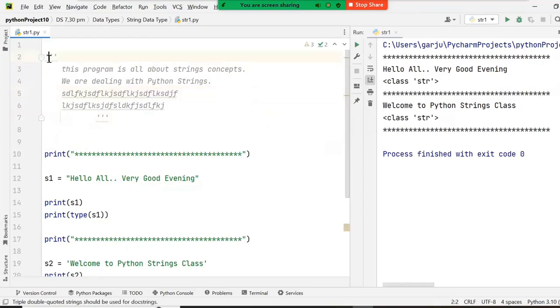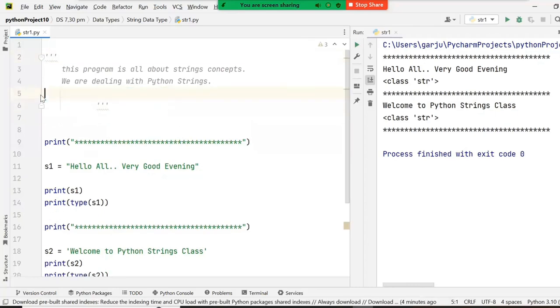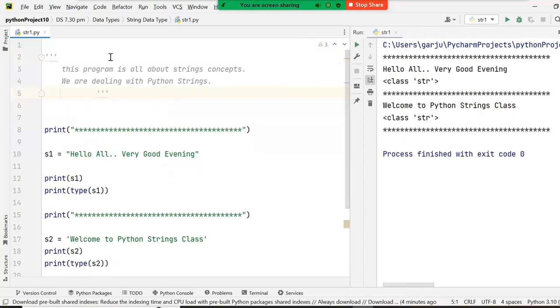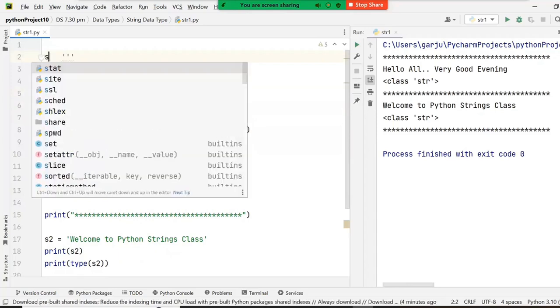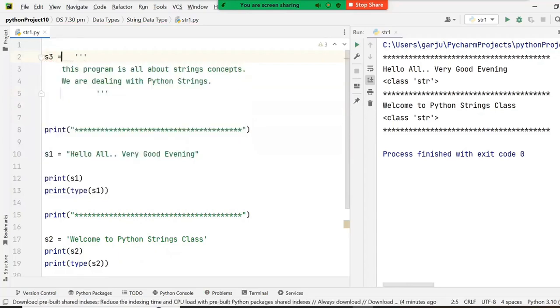But same comment, which is triple single quotes and ending with triple single quotes, if I assign this one to a variable like this. Okay, let me remove this part, it doesn't make any sense. Okay, this is acting like a comment. It is not executing. If I assign this one to a variable like s3 is equal to, now this will become a string.